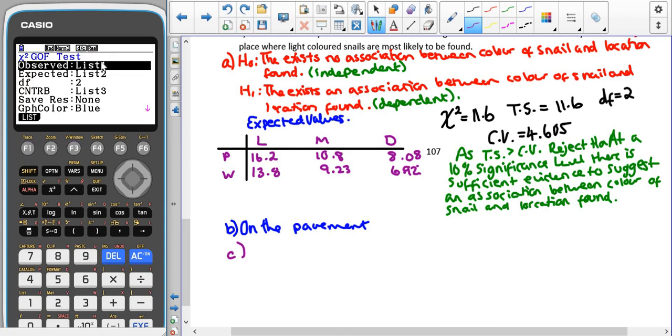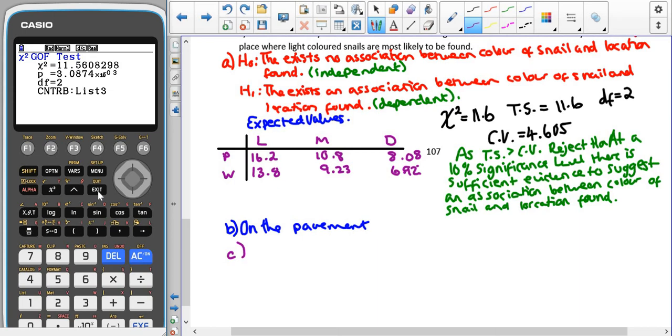Right, I need to type my observed values into list 1. I need to type my expected values into list 2. And then you can see the degrees of freedom. Yes, it was 2. If that's not there, then you need to type it in. Remember, it's the number of rows minus 1 times the number of columns minus 1. And you need this CTList bit to say list 3. Now that's quite important because when I click X now, there we go. We were hoping to get a chi-squared value that was almost exactly the same as what we ended up with before. And it pretty much is. Look, 11.56, which would round to 11.6.